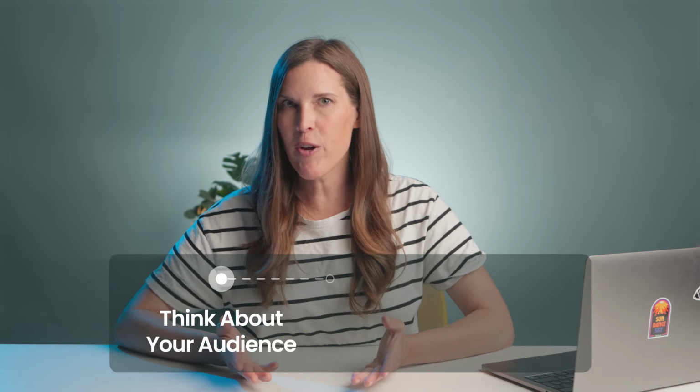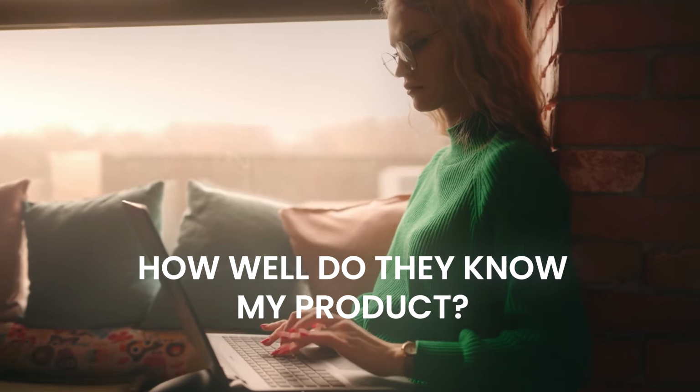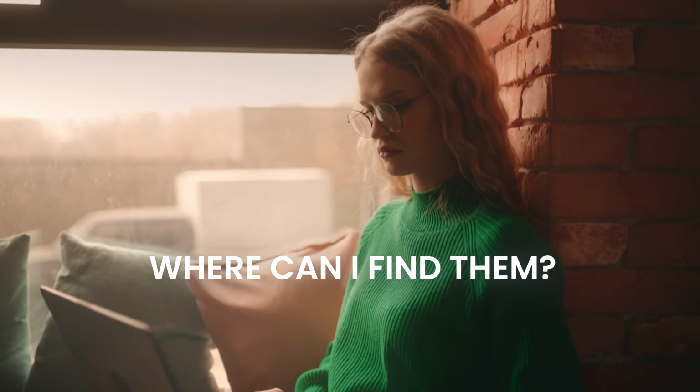How to customize the funnel for your business. Now back to how the funnel will actually work for your business. Here's how to make it happen. First, think about your audience. Are you speaking to busy parents, tech-savvy entrepreneurs, people who've never heard of your type of service before? The content you create at each stage of the funnel should match what they care about.